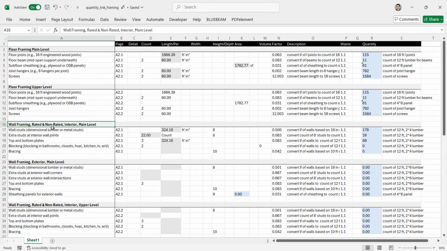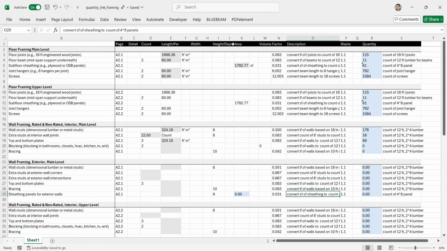The reason we are doing this is that we want to make sure that when there are differences in costs, those differences are accounted for. For instance, interior walls have a different construction type than exterior walls, which means they also have different prices. That's why we categorize them.